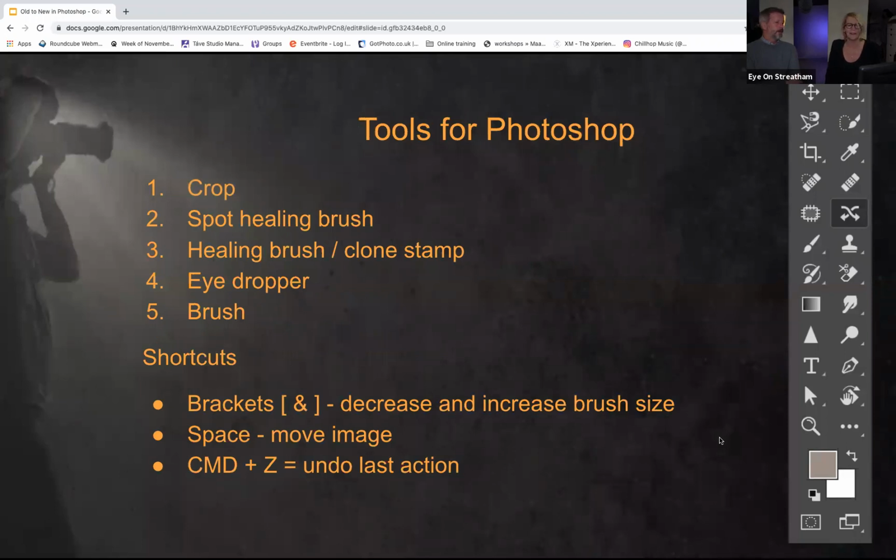Yeah. You then do have the healing brush or the clone stamp. So it's basically saying, I've got a bit of an image that I want to take from here and put here. That's especially useful with things like textures. I'm not a fan of the clone stamp. It can get a little bit tricky at times. I prefer the healing brush, but sometimes the clone stamp is the best choice. It just works sometimes. Eyedropper is for picking up specific colors that are already in your image.